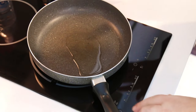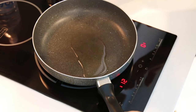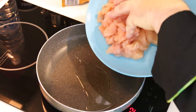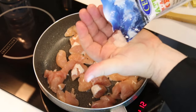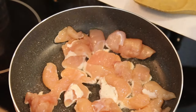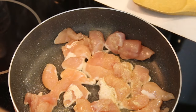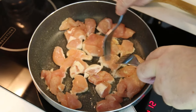I'm using an induction hob — whether you've got gas or electric, I've got a frying pan here and popping it up to a fairly moderate to high heat. In the frying pan I've got about a tablespoon of cooking oil and we want to brown this chicken off, so pop it in with the oil and just spread your chicken pieces out in the pan. I've got some salt here — I'm just going to take a pinch or two to season all over the chicken. I've got pepper as well — white pepper but you could use white or black — I want to put a fair bit on there. I'll be looking at the back of the chicken; I want it to go really nice and caramelized to add flavor to the meat.